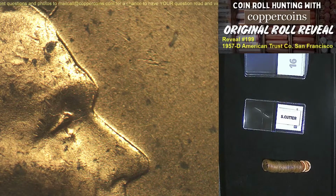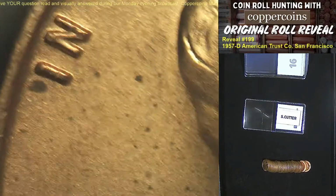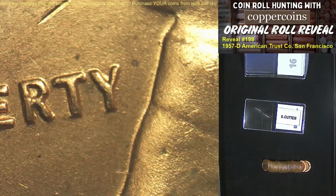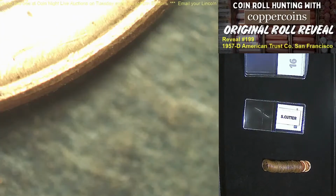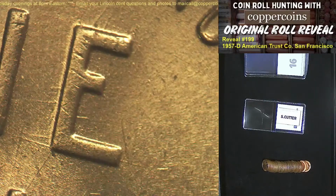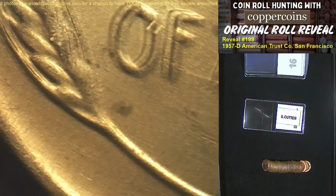So it has a little rise out in front of the eye. It looks like it could be another doubled eyelid. Nice earlier die state coin. You can see how sharp everything is on it. So it's an early mid die state. Nice little markers right there. Scratches, die scratches on the face. And let's take a look at the reverse and see what we have on the reverse for this one. This one's definitely going to be one of the nicer listed ones. And it will likely turn out to be a plate coin if we don't find another one that's better than this in the roll.